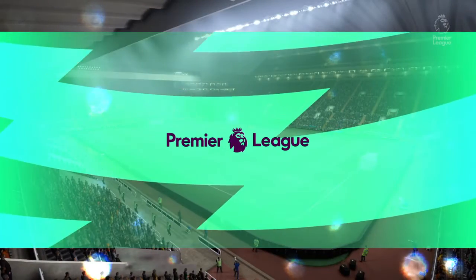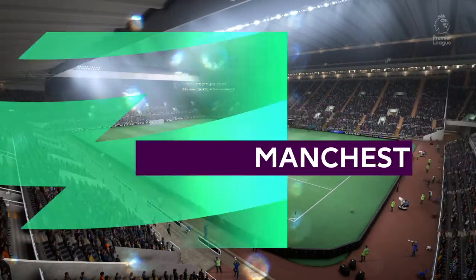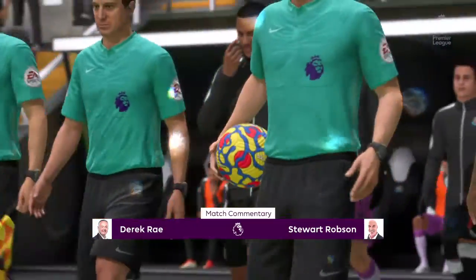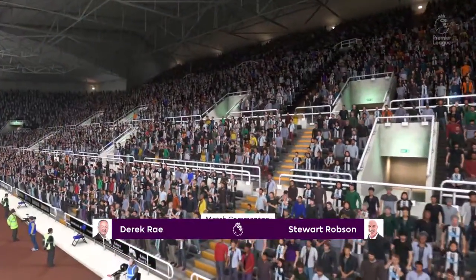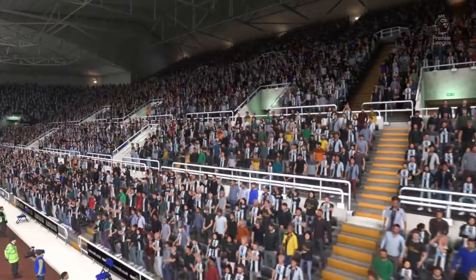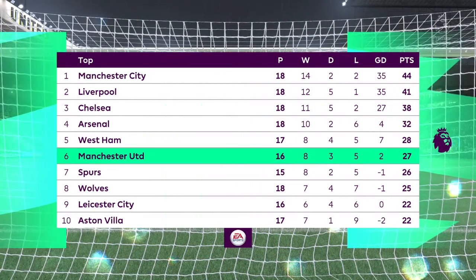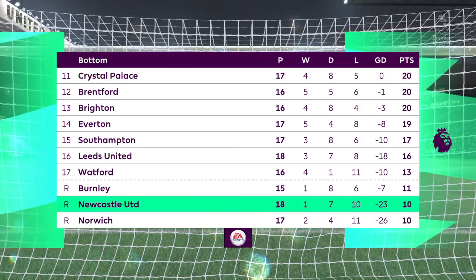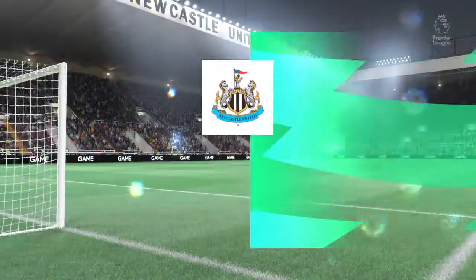It's a bit of a wild night weather-wise, the rain coming down heavily. We're at St. James's Park. I'm Derek Ray, and sitting next to me with his tactics charts at the ready is Stuart Robson. I'm looking forward to bringing you action from the Premier League — coming right up, it's Newcastle United versus Manchester United. Thanks Derek, as always this should be a good game, great atmosphere inside the stadium. We've got two teams full of quality, some interesting matchups and two coaches that want to play an attractive brand of football.